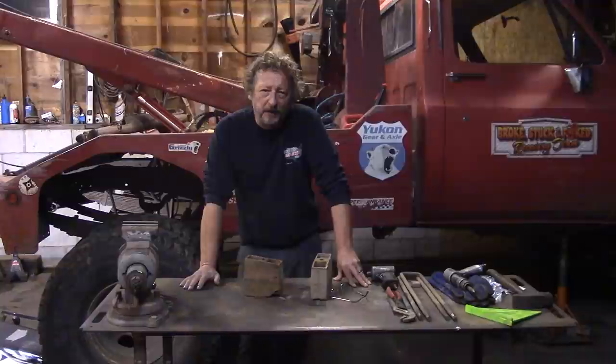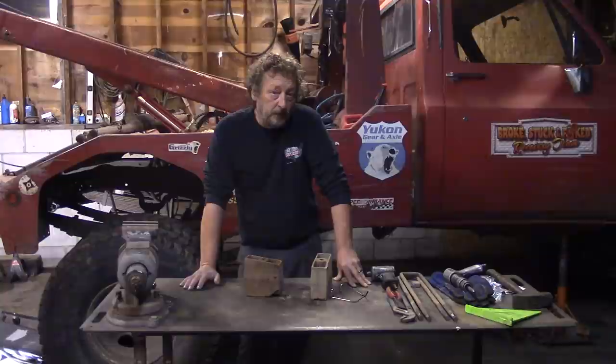I do have an idea, however, to eventually build a tow truck or a wrecker with a really unique suspension that would work very well. But my pockets aren't quite deep enough yet, so someday we might do that. It would be kind of a combination between the suspension on the rear of a desert race truck and something a little heavier.